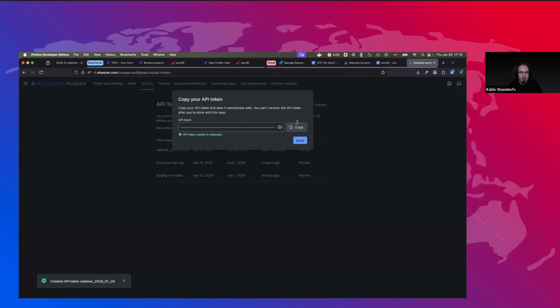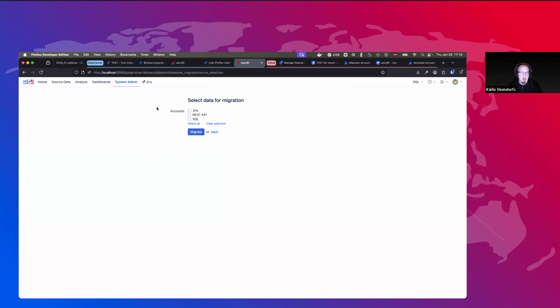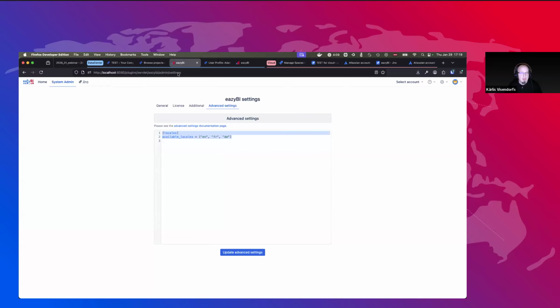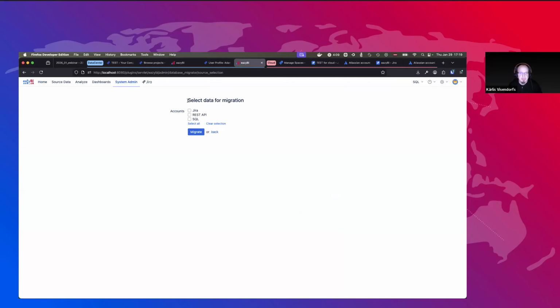We have our API token, and we just paste it here and continue. Now you can see if we do a step back, we have 3 accounts here, and our database migrator allows us to choose which accounts we want to migrate. I'll just select all and press migrate.